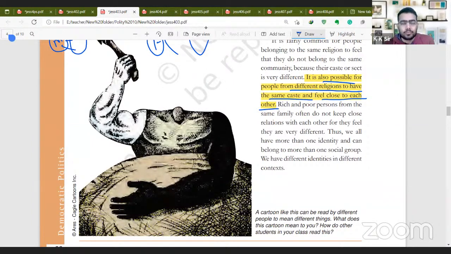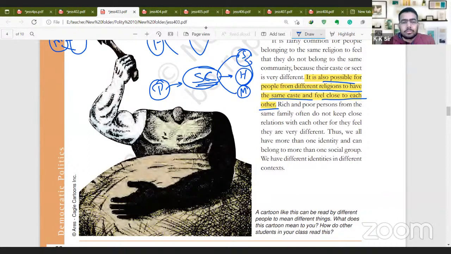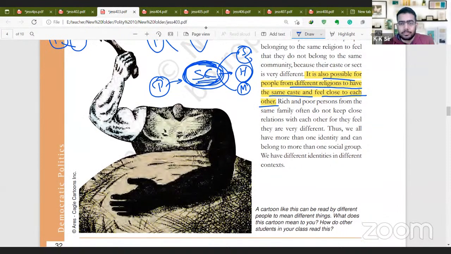जैसे कि हम, if you are following the Punjab elections, Punjab has a high ratio of scheduled castes. Now in Punjab, scheduled castes come from different backgrounds. Some scheduled castes are Sikhs, some are from the Hindu community, some are from the Muslim community. So people of different religions having the same caste identity, they are united by this social difference.